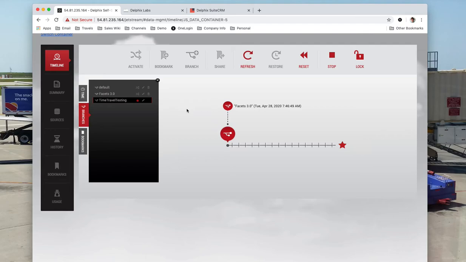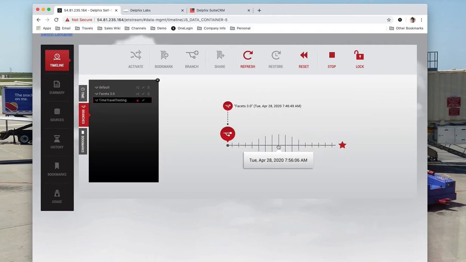Taking us back to the Delphix self-service portal, where I'll be bookmarking, I'm going to create the beginning of my test bookmark. I'm on my time travel testing branch, which is good to have dedicated to time travel, so that you're able to get back in time and know that that particular testing occurred during time travel. We keep other branches in case you need to go back to standard testing. On this timeline, what you're noticing is linear time. This is important to know, so that on Tuesday, you know you did a time travel test.